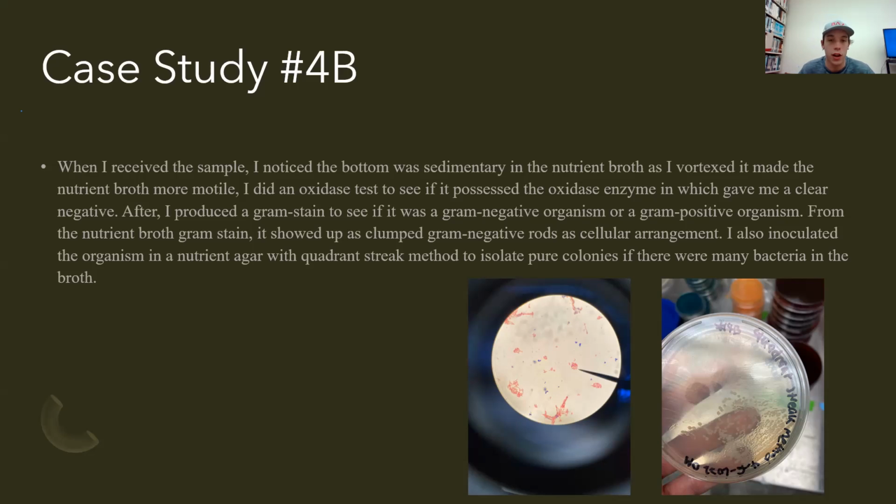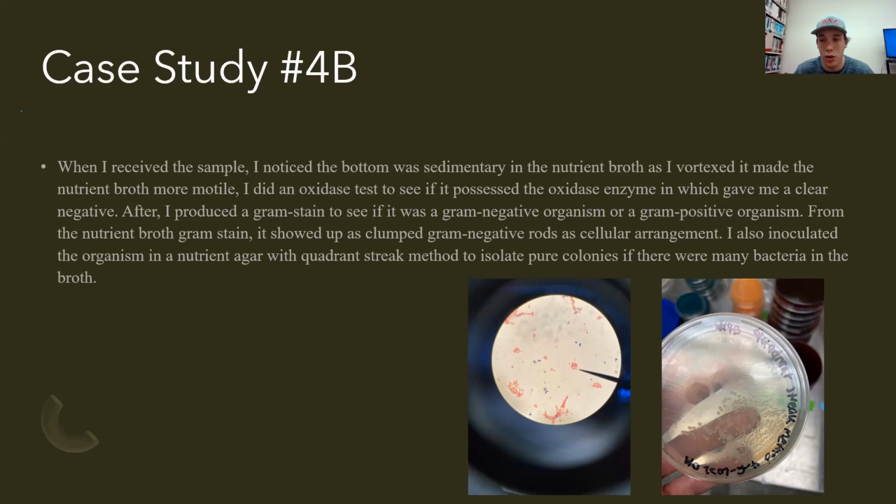When I first received it, I did an oxidase test to see if it possessed the enzyme oxidase, in which nothing happened. Based off the case study list, it couldn't be Neisseria or pseudomonads, because it was a clear negative. So I immediately went into the Enterobacteriaceae family, because most of the microorganisms are from the enterics.